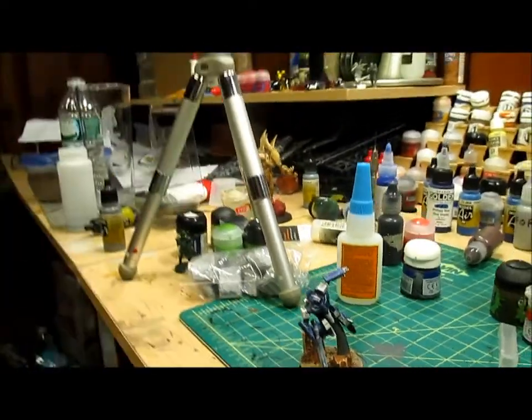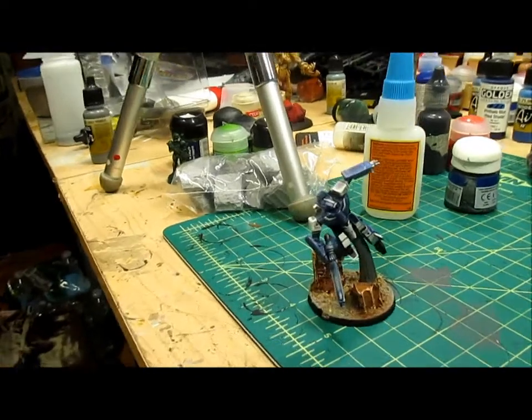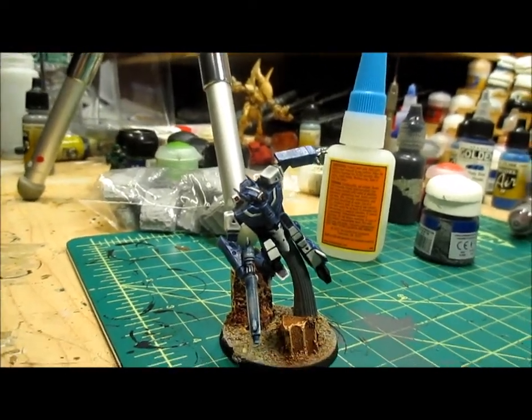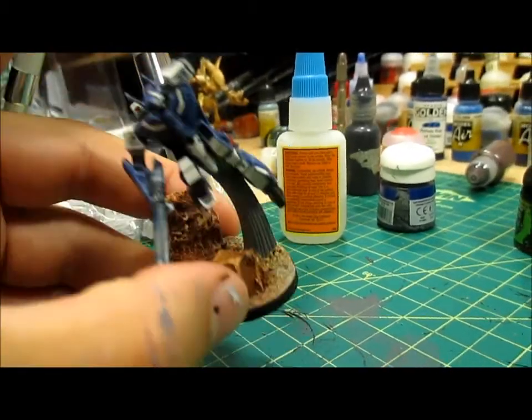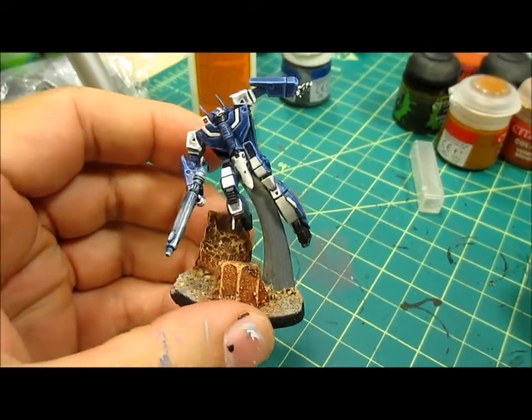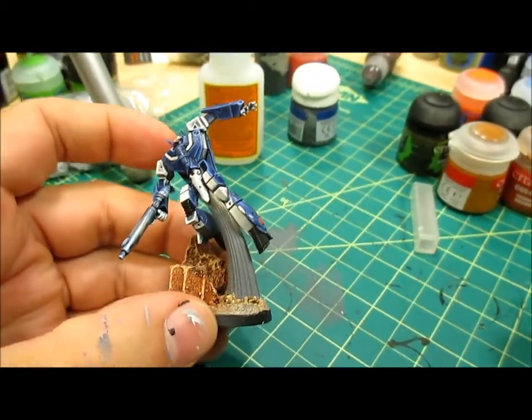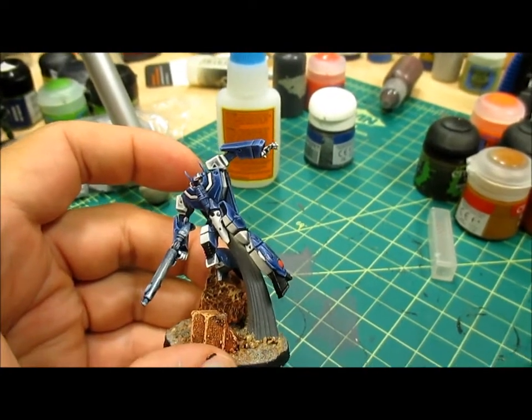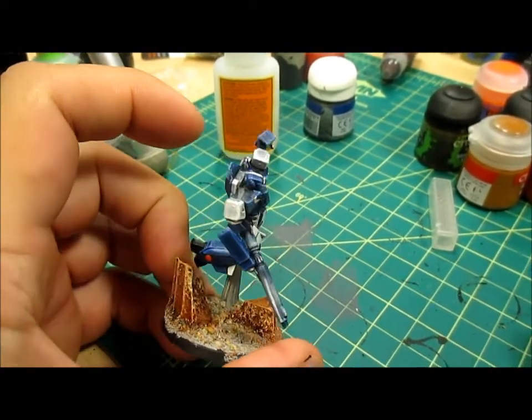All right, well, I got kind of carried away with myself, and here it is. I started making videos about 9 hours ago, and now I'm finished with the model. I didn't really shoot much video while I was working on it, so sorry. So here he is. I haven't painted his little stand yet. I don't know what I'll do with it, but I'll paint it sooner or later. But this is Max Sterling's Valkyrie.